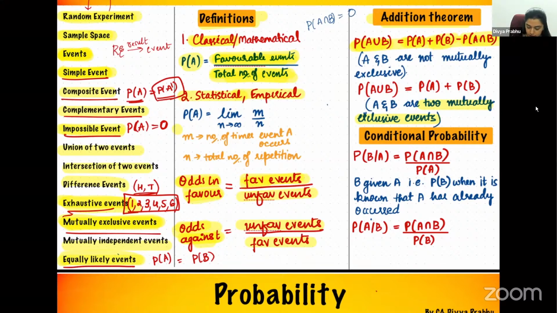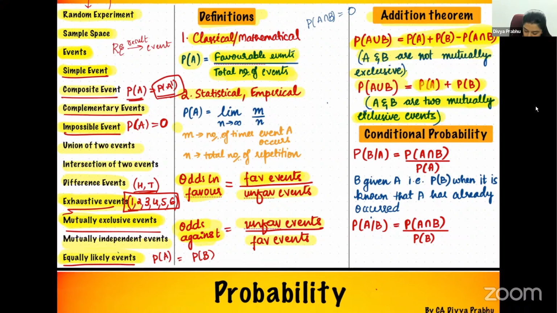And which is why in the formula we can make a small adjustment. P of A union B will be P of A plus P of B in case they are mutually exclusive events. Got it? If they are mutually exclusive events, then it is just P of A plus P of B. If they are not mutually exclusive events, this is the full formula. Understood? Because if they are mutually exclusive, this intersection becomes 0. So you can remove this from the formula. You can just keep P of A plus P of B. Understood?